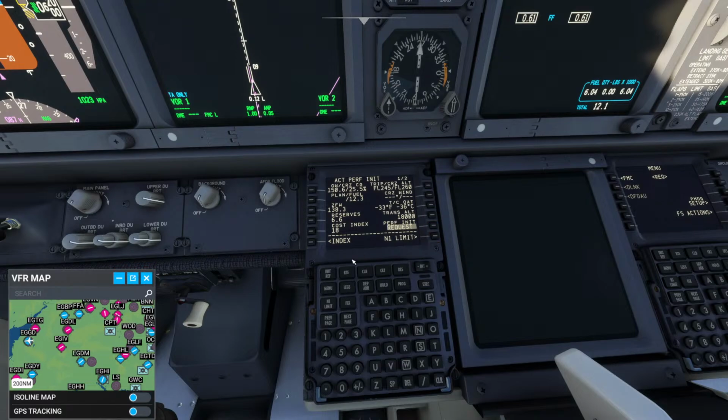We do perf init request again. Do we need to redo our zero fuel weight? Oh, payload. That's full. Cruising at 260. Right.